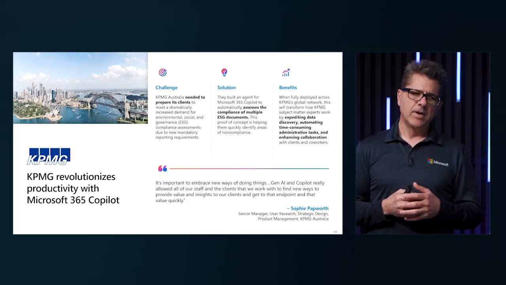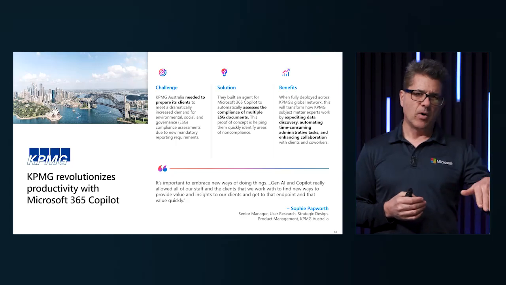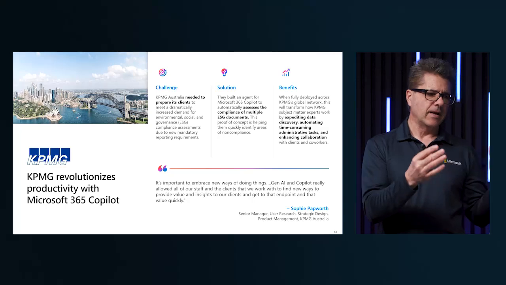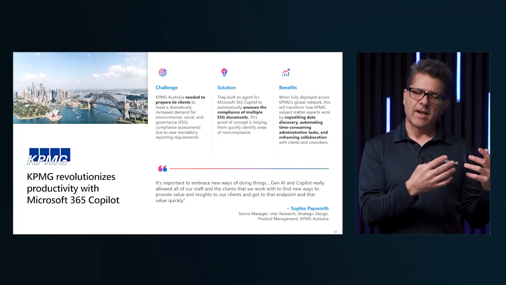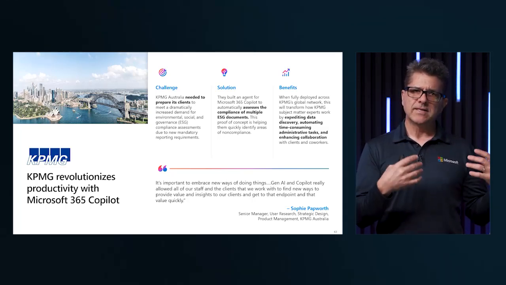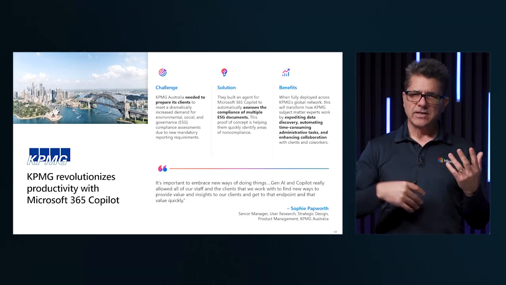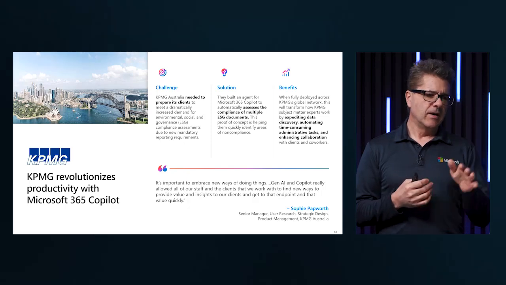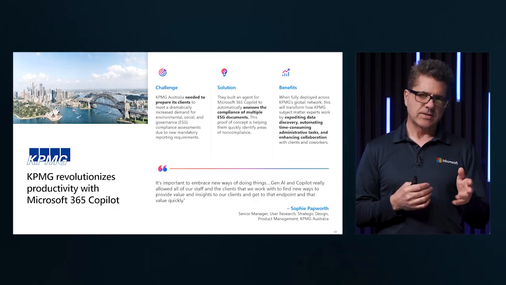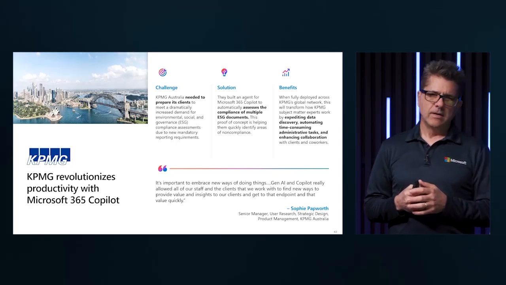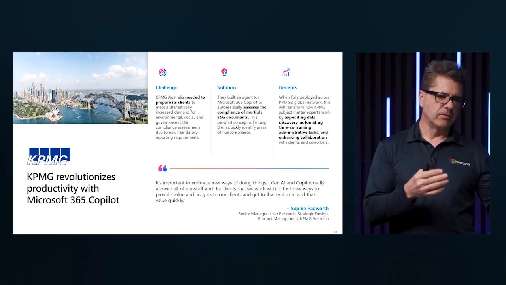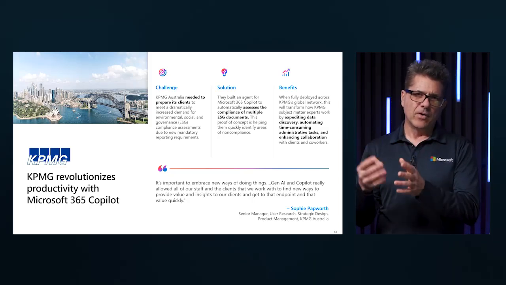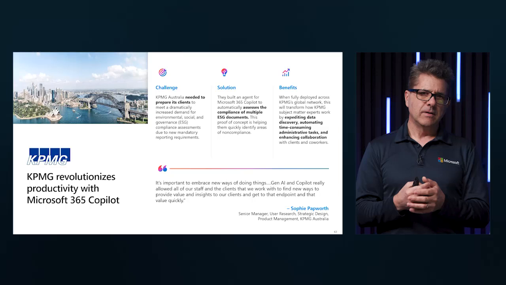The challenge here for them was, as you can see, I put it in bold, in Australia, to be able to prepare the client. I have a particular set of documents. I want to prepare my client based on that requirement. Will this affect me? How can this legislation or this content affect me? I can compare those. And the solution they found was exactly this. For the ESG, which is environmental, social, and governance, how can we get those aligned and compared?